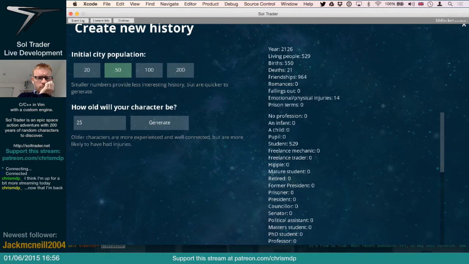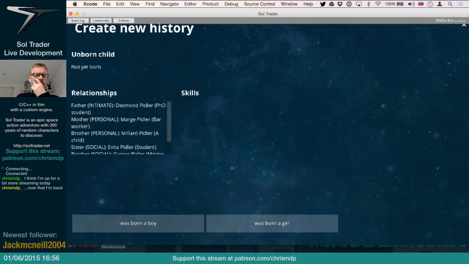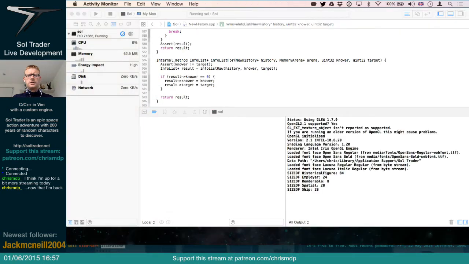Let's see what we can do here. This is all working fine. What we actually need to do is do a regenerate. So let's try running that again. Oops. It just started running slow again. I wonder why that is. We were doing so well, and now it's just decided it's had enough.